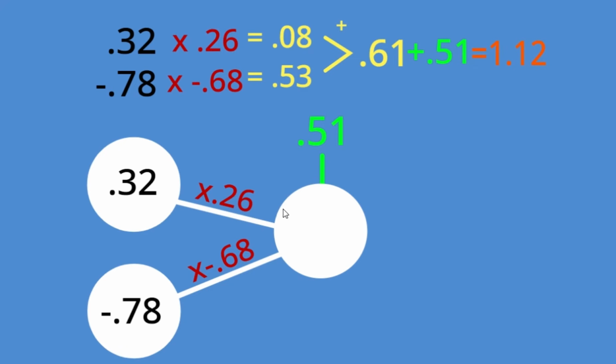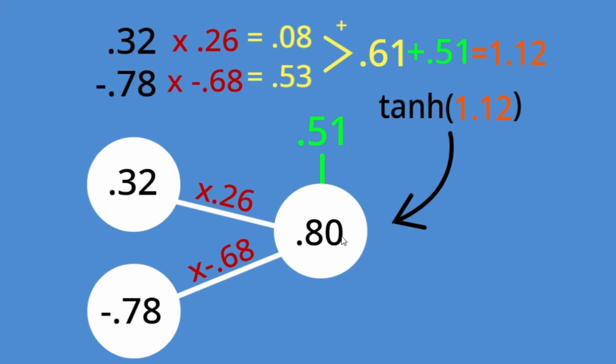After this, the value goes through an activation function. All the activation function does is put the number from a certain value to another certain value. So the activation function that I'm using is tanh. This activation function makes the output a value from -1 to +1. So for example, if we had a value like 5, that value is too big, so it would convert it into a number from -1 to 1. So our number is 1.12, which is over 1, but whenever we do the tanh calculation, it equals 0.8.